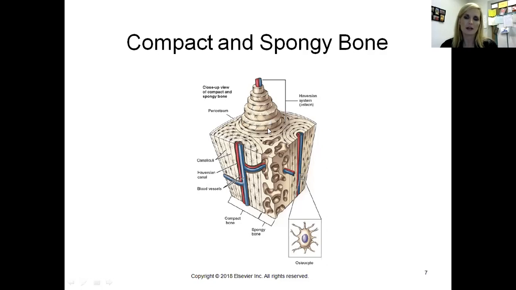Then as we get deeper into the bone, as you can see, the bone becomes a little bit more open, a little bit more porous. Again, you can see it looks like Swiss cheese. That's our spongy bone. It is within those canals, those spaces of the spongy bone, where we find the red bone marrow. We'll talk about that more when we get into our blood chapter, but it's inside that we find that particular tissue. Our red bone marrow is where we're going to see blood cells being created. So that's the difference between our compact and our spongy bone.